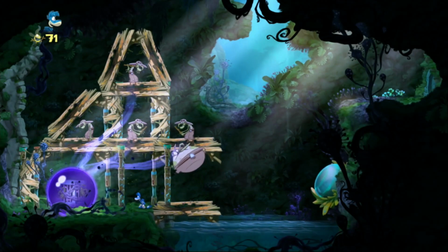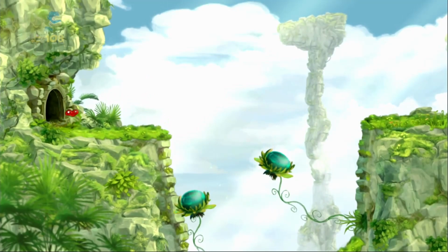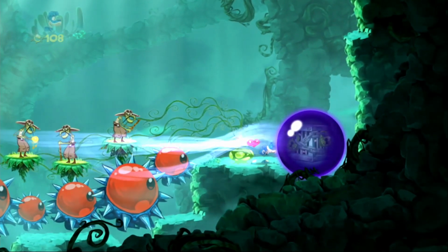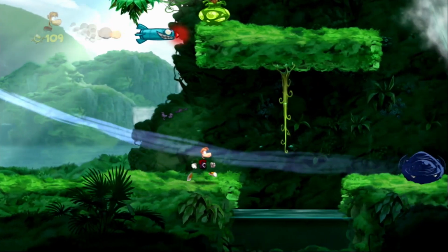And if you have but want the ability to play it on the go, then this Vita version is stunning and definitely worth picking up. Worth noting that while there are two Rayman titles released on the Vita, this one does tend to get overshadowed by its more impressive and lengthier counterpart, Rayman Legends, and therefore sometimes overlooked.